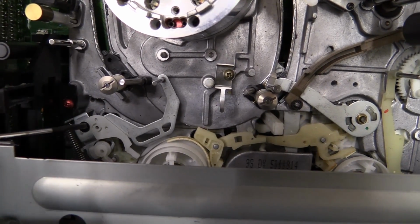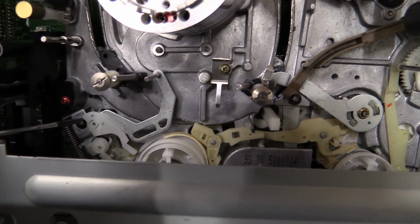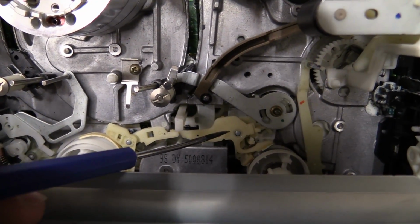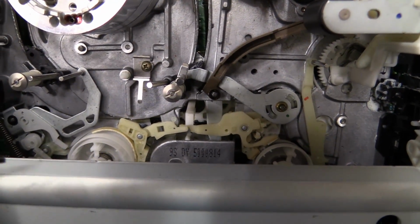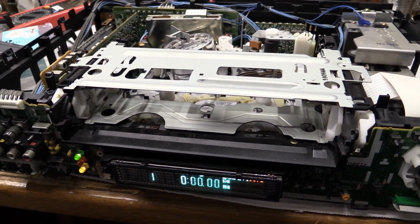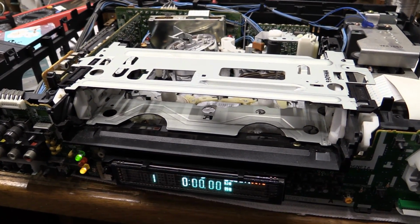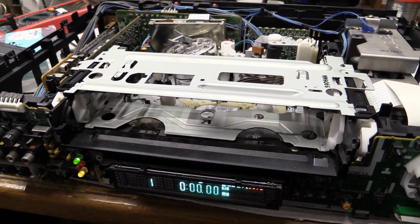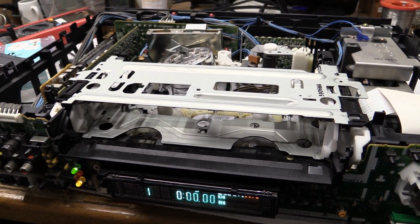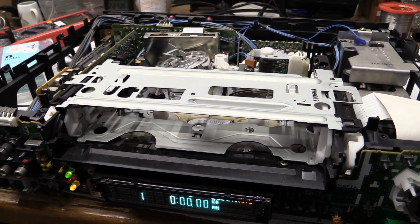Like, got some oil into this one, for example. Got some oil into that one right there. That one, and that one. So on and so forth. And that oil is going to dissolve the old grease a little bit. Because obviously there is no way you're going to be able to tear this entire mechanism down to properly remove the old grease and replace it with something new.